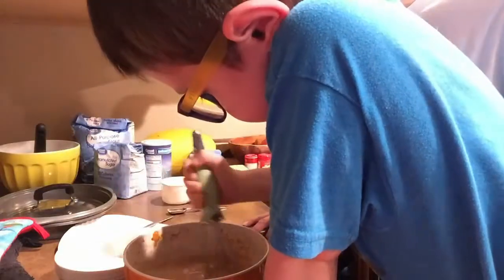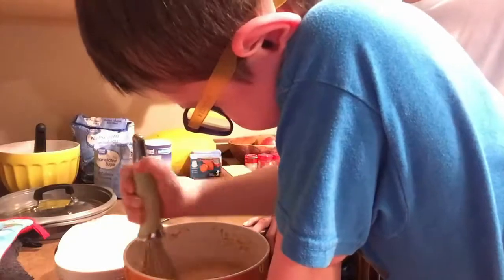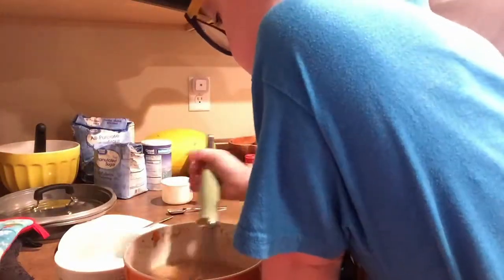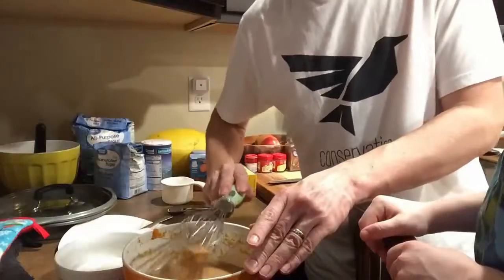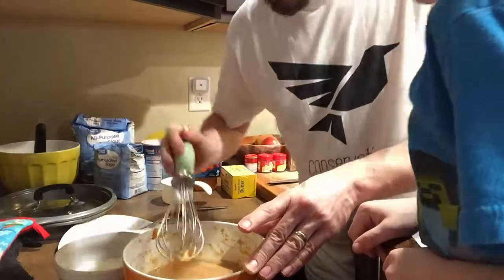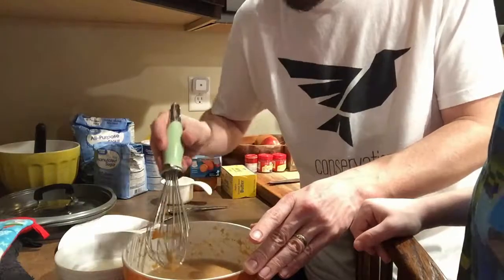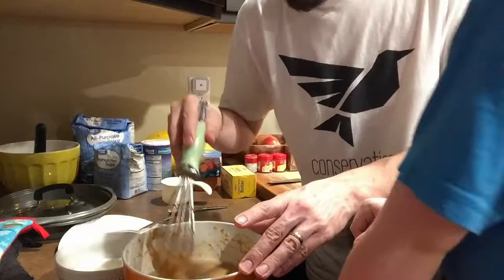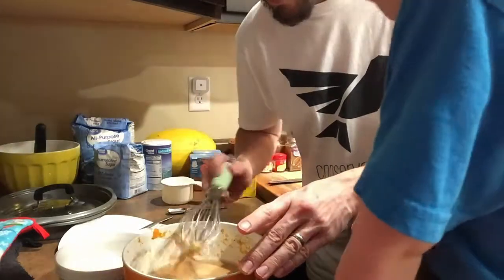So this is looking a little bit runny, but I think every time I make a pumpkin pie, I worry about it looking too runny before I pour it into the pie crust. Even though it's not pumpkin, it really does look like a pumpkin pie filling right before we put it in and bake it. So it's really looking good. Do you think it looks good? Mm-hmm. Yeah?